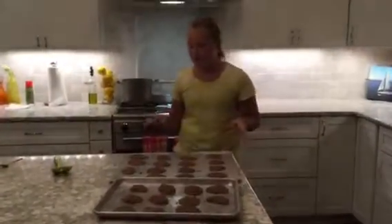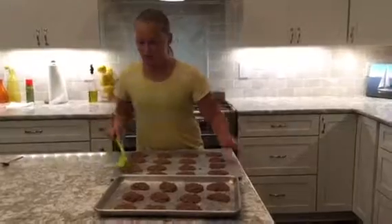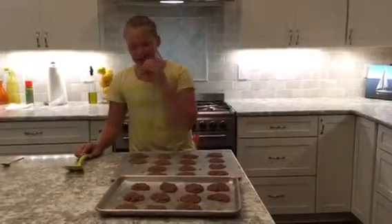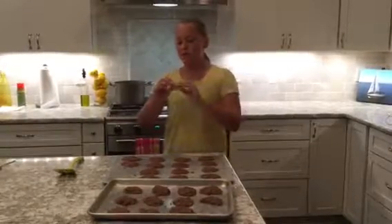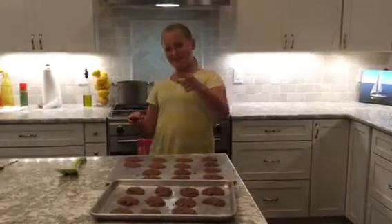As you can see, this is my finished product. I'm going to get one off so I can eat it right now because they are so good. You can taste the peanut butter — it's so good, there's so much chocolate in here and I love it so much. The oats make it all hold together. Thank you so much for watching Cook with Keely and I'll be back next time. Bye.